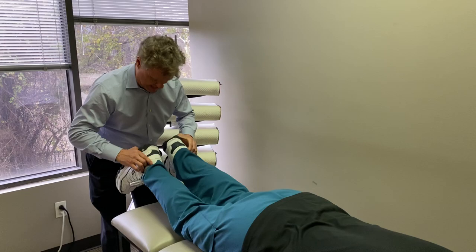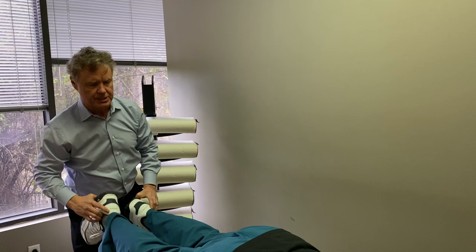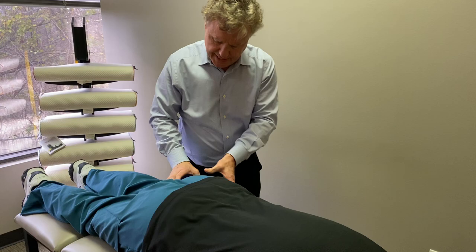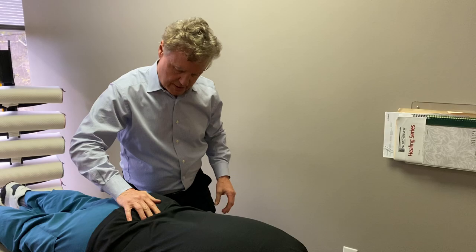Now let's recheck that. Look at that — his legs are perfect. We're also going to challenge and just see if that hip's involved. See the difference? Again, that's two inches. What happens in the pelvis is this hip will drop down, and to balance it this hip will rotate forward. So we're going to adjust that hip back down to get it level with the right hip. Now look — both sides are even.